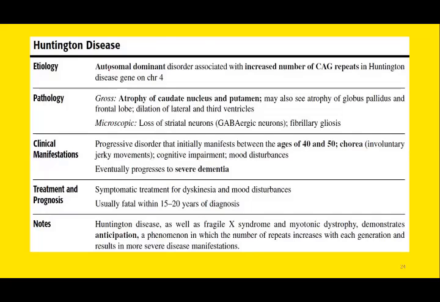This is an autosomal dominant disorder. Remember that this is a genetic disorder in which there is damage to chromosome 4. Chromosome 4 is associated with the CAG gene. Remember, this CAG gene is involved whenever there is damage to chromosome number 4. The clinical signs include dementia and involuntary jerky movements. That is why we call it Huntington's chorea. Chorea means abnormal jerky movements. So abnormal jerky movements are associated with severe dementia.